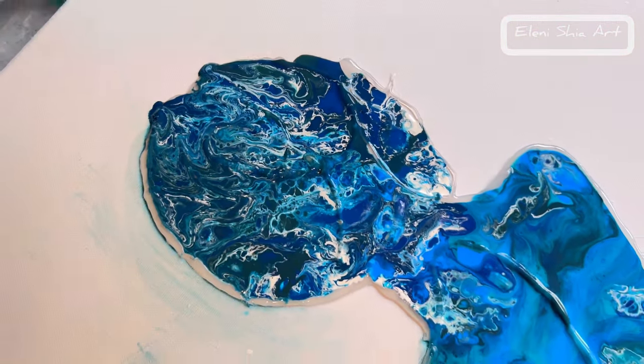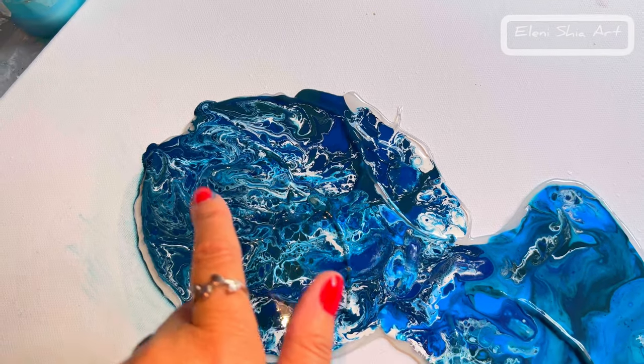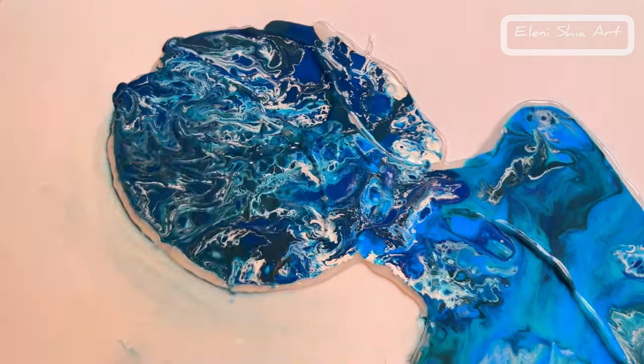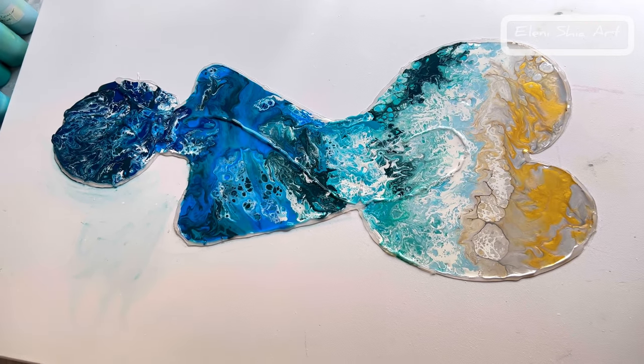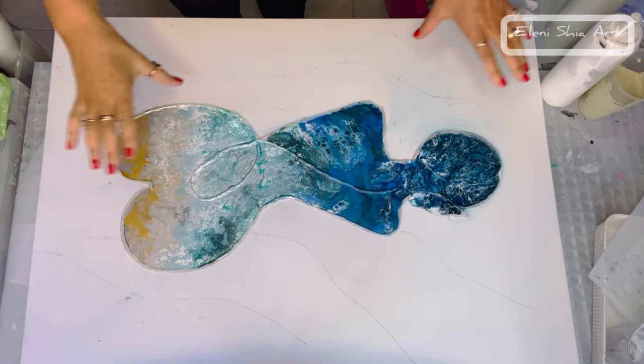And once this is absorbed, you'll be able to see the line of the face and the hair. At the moment it's covered by paint. So it's going to be good. Okay, I'll come back when it's dry. New plan, I'm going to move on to the next stage.